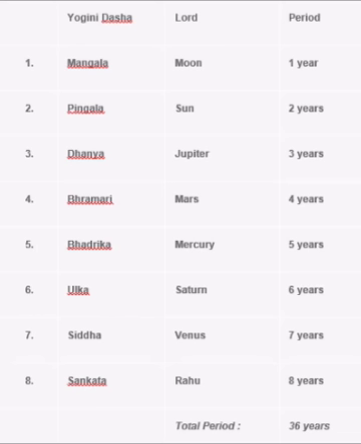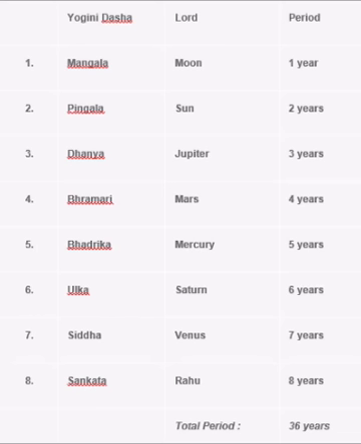So what we'll do is we'll look at the chart, we'll see which is the third dasha, and the third dasha, as you see, is the Dhanya Dasha or the Jupiter Dasha, for which the period given is 3 years. As an example, if a person was born in Vishakha nakshatra, which is the 16th nakshatra, you just add number 3 to it. 3 is like a constant number which they've given, regardless of which dasha you were born in. So I've just taken an example of the 16th nakshatra.